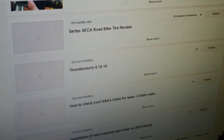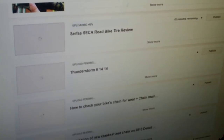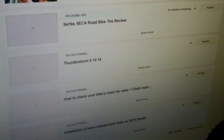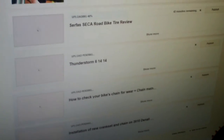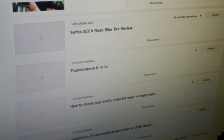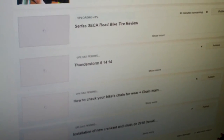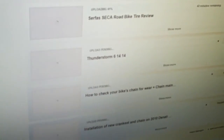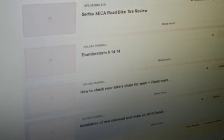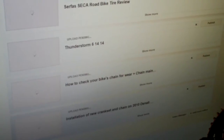But it seems like this new modem doesn't have enough common sense to throttle back an application that's using all the upload bandwidth. There should be, with the previous modem, I guess the best way to put this, it would be like you'd leave a little bit of reserve left for everything to work. But this new modem is letting one application choke off all the bandwidth.